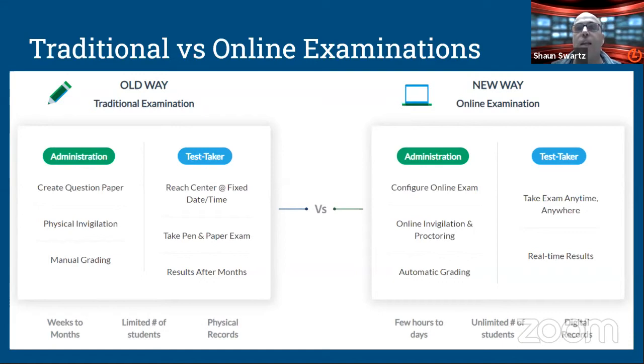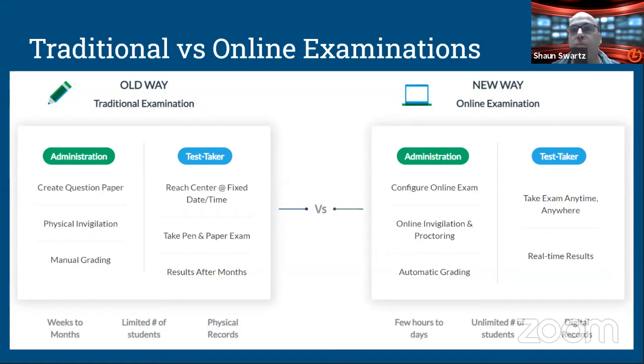versus online exams. Now, you may have experienced a lot more of online examinations over the last few weeks. We have been dealing with online exams for a very long time, and it works unbelievably well. And just to go through some of the options. So firstly, you can configure an online exam.